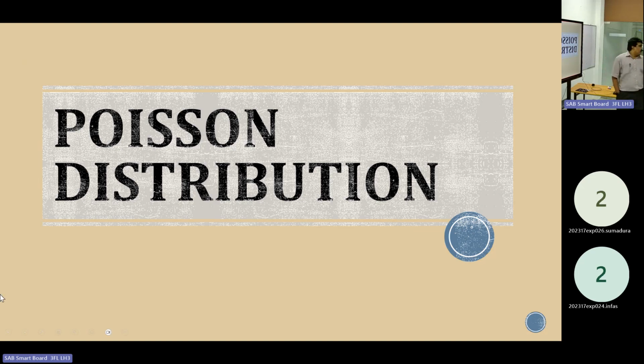Now, for a variable to be binomial, there are three conditions that need to be satisfied. Do we have any conditions for Poisson? No, Poisson doesn't have any condition, but if a variable is defined in a particular format, then it belongs to Poisson. There are two formats where the variable will be Poisson. So we look at that.